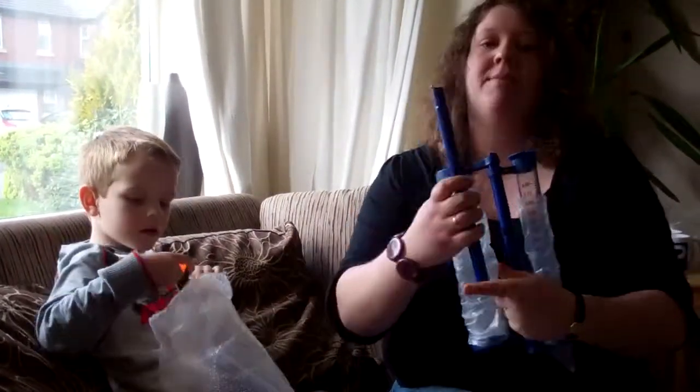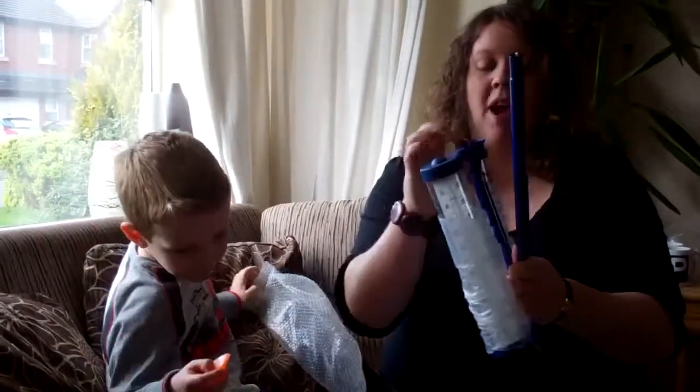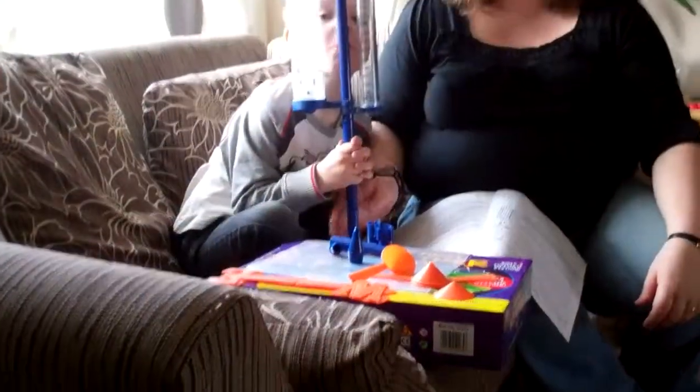The pole is made out of metal, so I think that's going to last a long time. And these are plastic, but they are really well put together, and they look like they're going to be really safe for the children to use. So we'll get on with putting it together, and we'll join you.